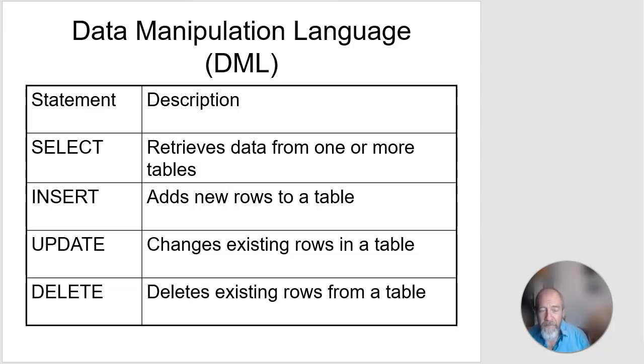Basically putting stuff into tables, getting stuff from tables, changing the things that are in the tables, and getting rid of the stuff that's in the tables. Those are the four things. And the commands are select, insert, delete, and update. In programming, we call it CRUD: create, read, update, delete. Well, create is just a term for insert. But CRUD would sound really weird if it was IRUD. So, we go with what we've got.